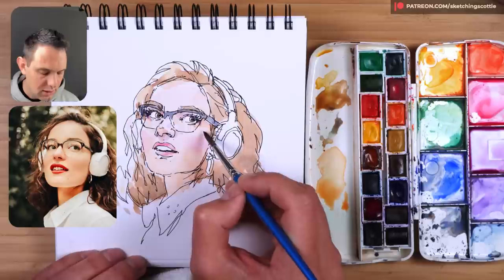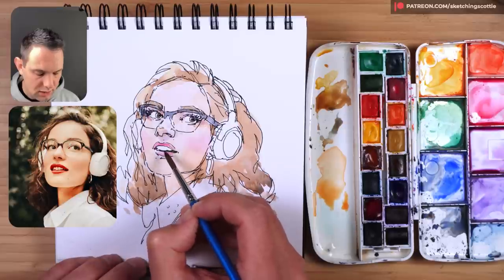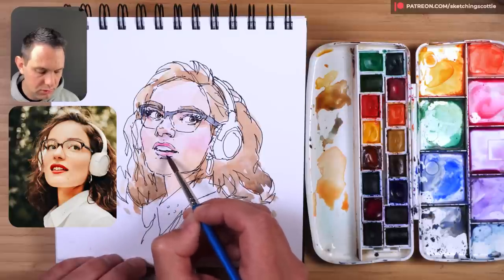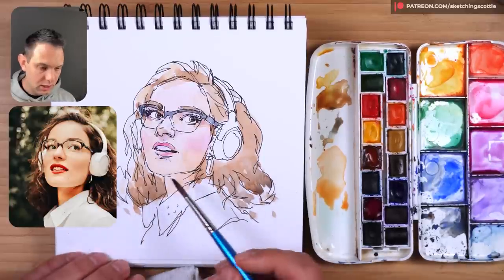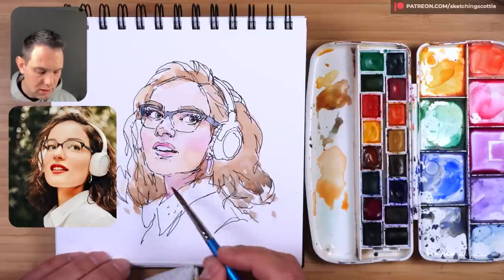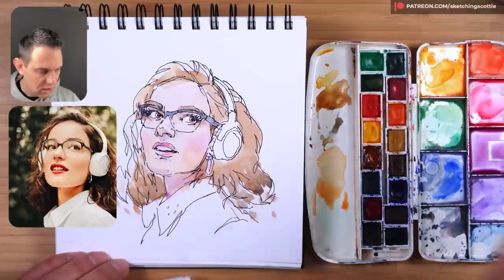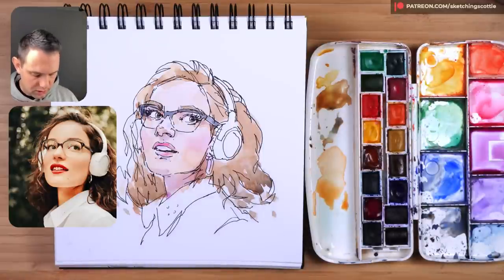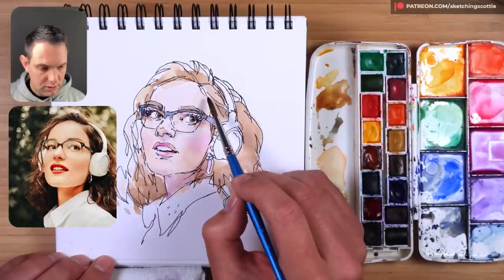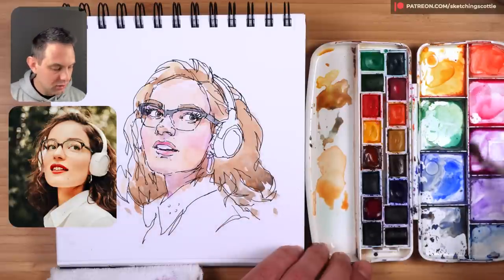The nose — if it gets too much just take a bit off, dry your brush. We'll try and get a bit on this side of the nose because the light's coming from this way. A little bit here under the bit of the glasses frame, and here. We can also add a bit on the bottom — the top lip here and on the teeth. Underneath that bottom lip — the bottom lip is in highlight, but underneath that lip is not. Now the biggest area of shadow is her neck, so let's do the whole section of her neck with a very light purpley color. Dry it a bit on the end of the chin as well — we might need to blend that out so it's not such a harsh line. Blend that, and add a little bit of shadow on this side.